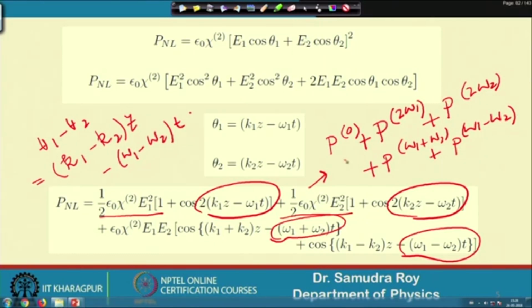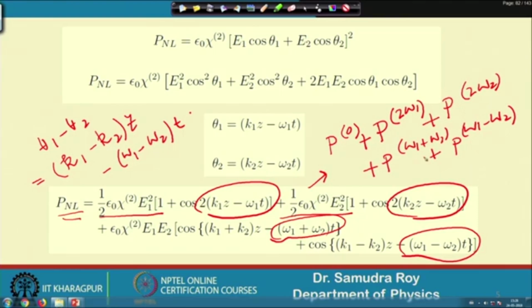Previously, we found that we have only frequency components omega, 2 omega and 0. Another component was there, omega. So, here I am just writing the nonlinear components, not the linear one. So, that is why the P omega components are not there, but if I write the total polarization component, then those two components will also add up. So, we will do that.